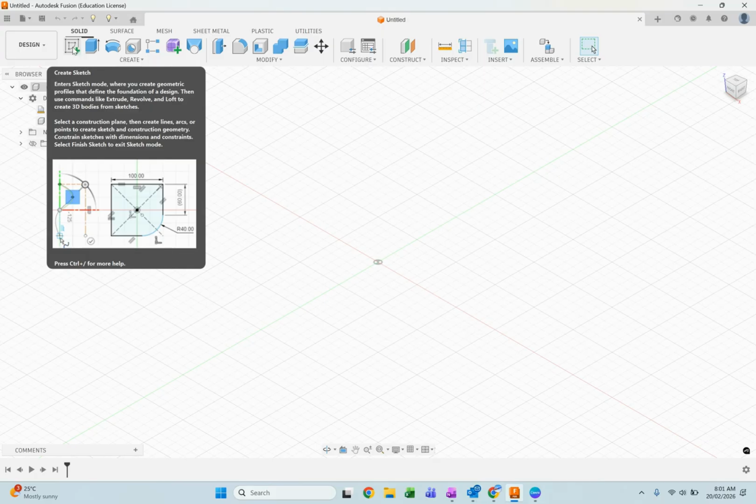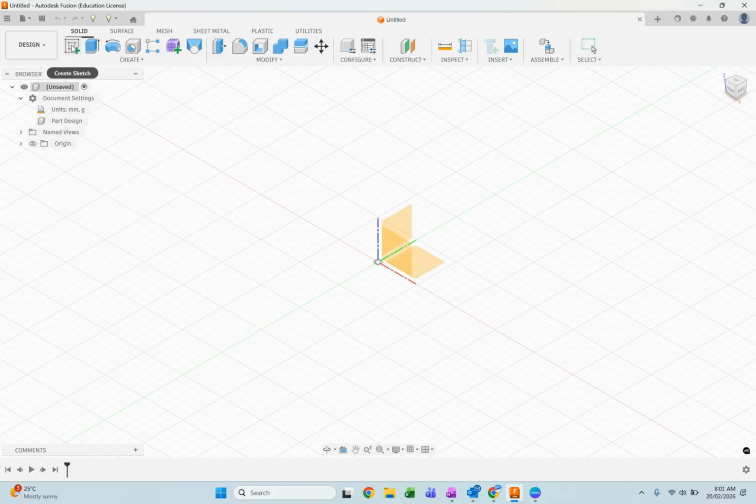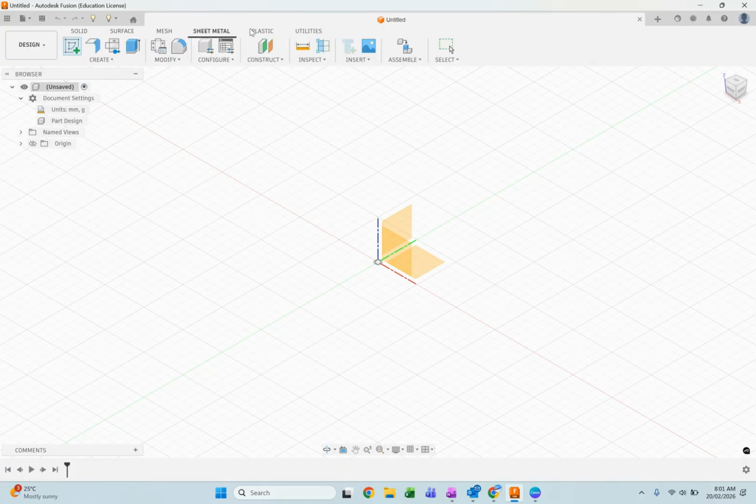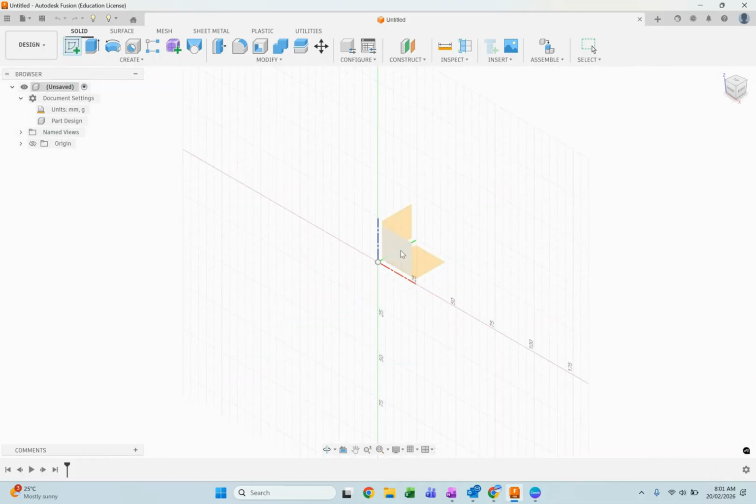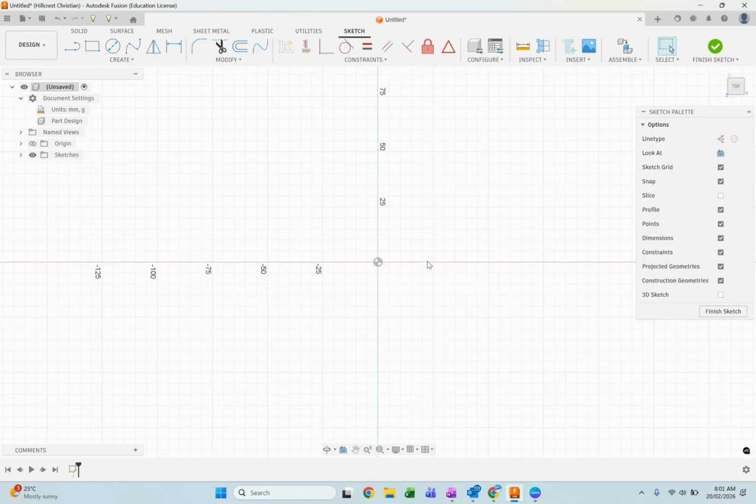So I'm going to select this tool over here under the solid tab. We've got all these different tabs up here with different tools underneath. This is called the ribbon and this is called the tab. So we're going to be on the solid tab. We're going to go to the sketch tool and then we can move over and we have these planes, these named views that we can select from. You can select from any of those, and as you do, it'll rotate to face you. And then you can see the ribbon change to drawing tools.